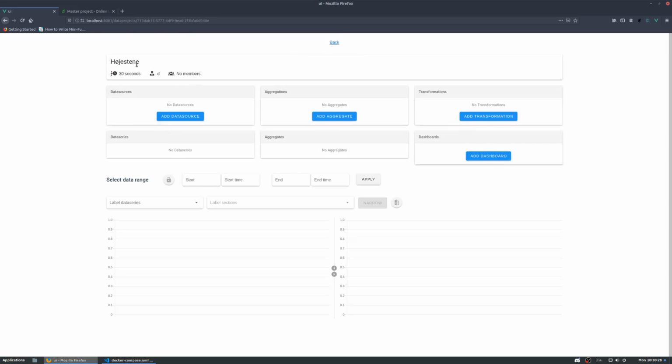So up on the top, just some information about the data project is present, so my data interval and the name of the project. Below it, I have several menus that I can use to configure my data project. The first one, data sources, allows me to create or import data from a variety of services. Once I've imported these, I can select data series, and these data series will be available to the system and shown in this menu below.